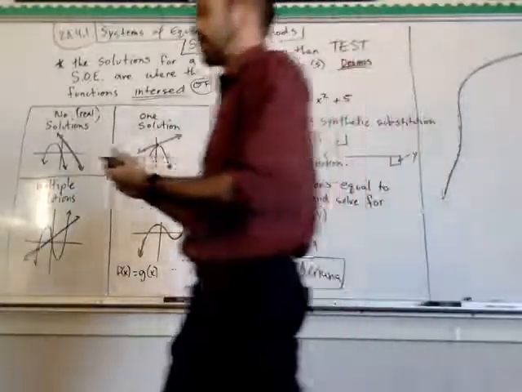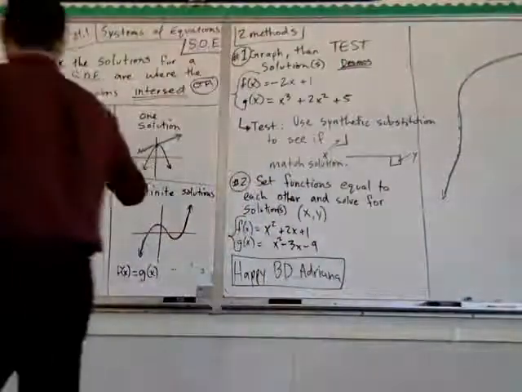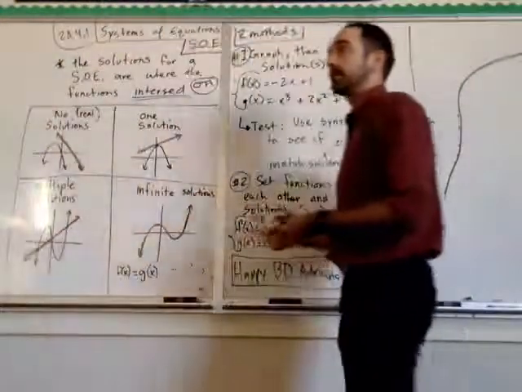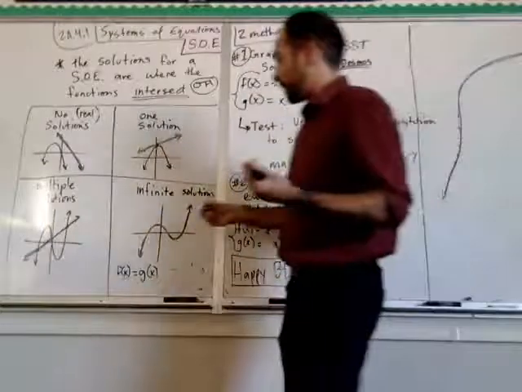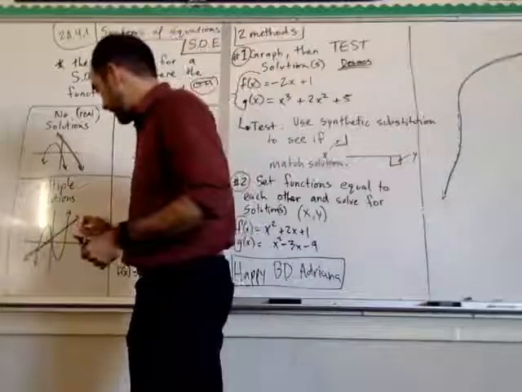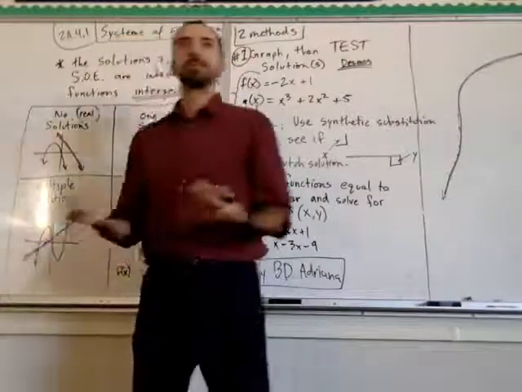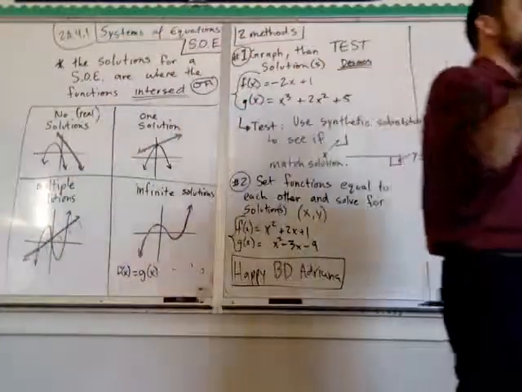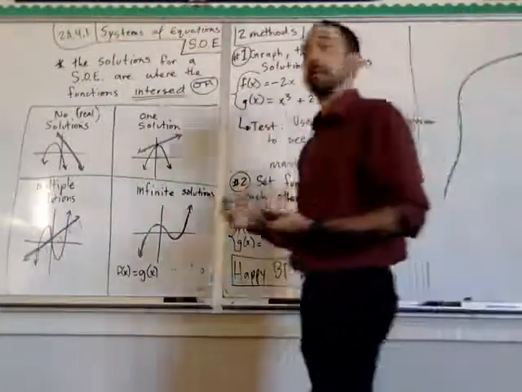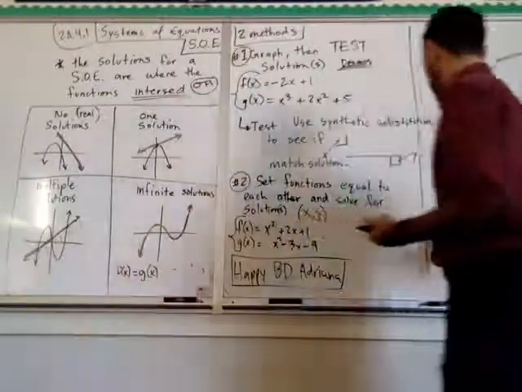Okay, so here are the different situations we're going to deal with. These would be labeled as points. So I would label this as my x and my y there, here's my x and my y, here's my x and my y. It's pretty easy to find the points. Our solutions are going to be points. That's key. Maybe put that: solutions.